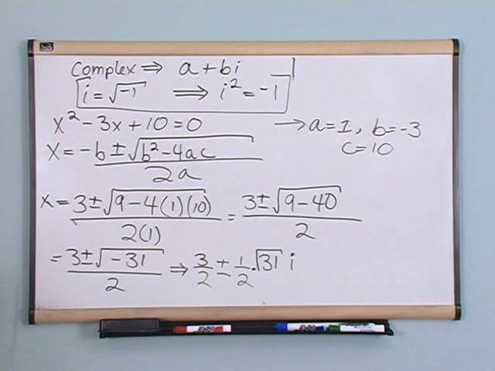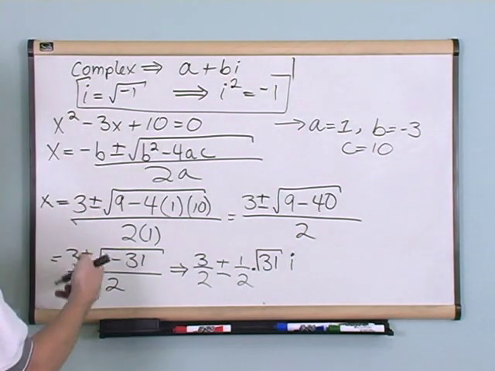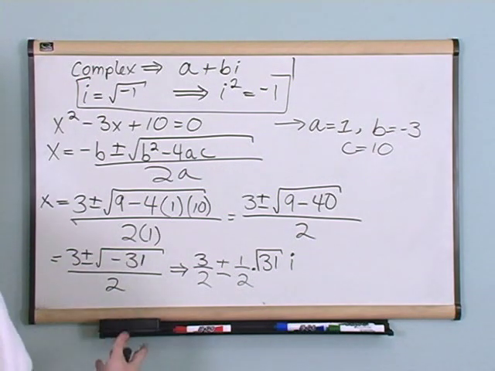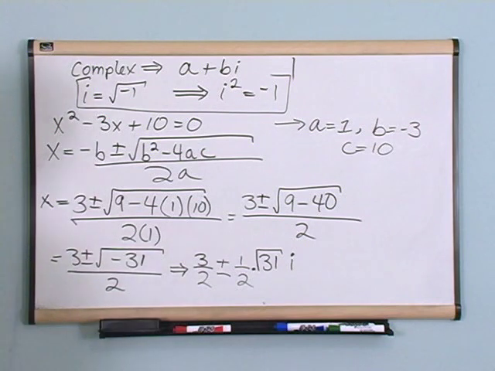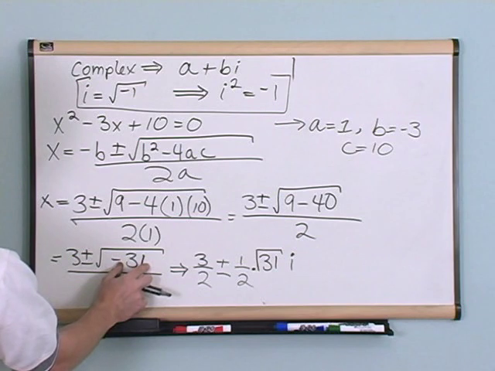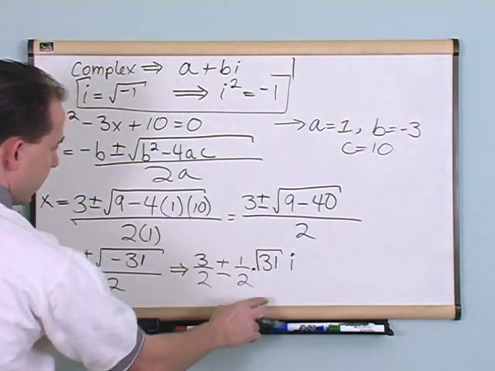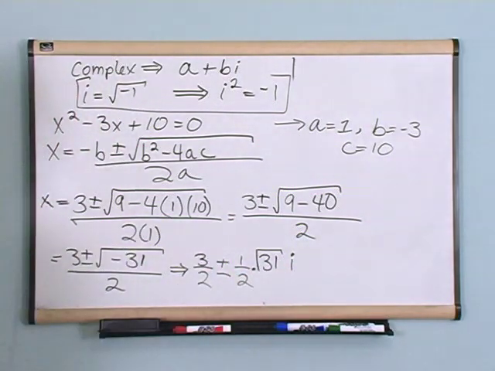Okay, and that would essentially be the answer to the problem. You really can't take the square root of 31. There is no way to really operate on this and actually get a whole number. If you put the square root of 31 in your calculator, you're going to get a decimal. Okay. Square root of 25 is just 5. Well, that doesn't work for 31. So what you do is you take the square root of this number here without the negative sign, but you can't simplify it. So you just leave it as the square root of positive 31, and you slap an i at the end to remind yourself that, hey, there was a negative in here, so this is an imaginary number.